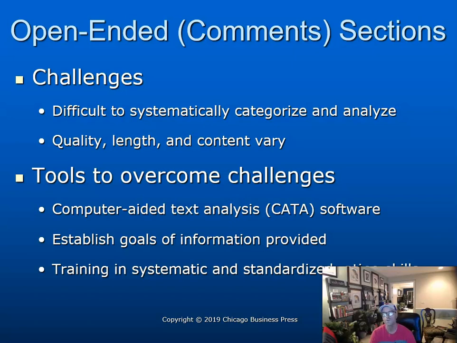And this is where, in the evaluation system, we're going to spend more time on this narrative or open-ended comments. So an example could be, in relation to open-ended or narrative comments, you want to focus on the most important aspects of a person's job. So whatever those important aspects are, we're going to highlight those in the narrative format.